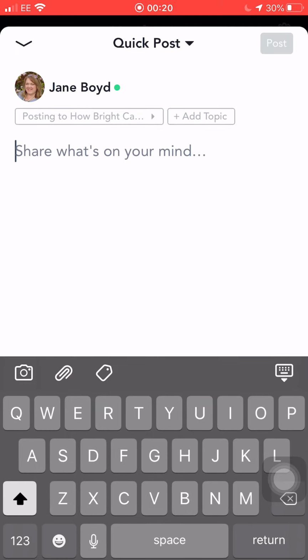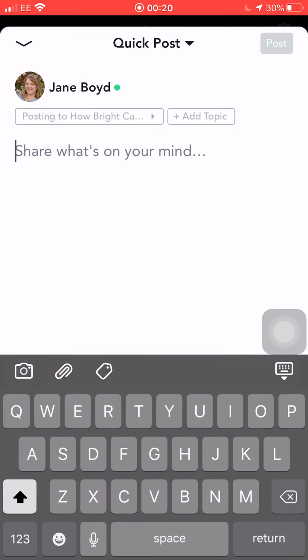The plus sign is for you to be able to make a post, and you can make a post about anything you like, and that might be in a project or it might be just on the main site itself. It's a good place to make new friends, to ask questions, to share information and create conversation.